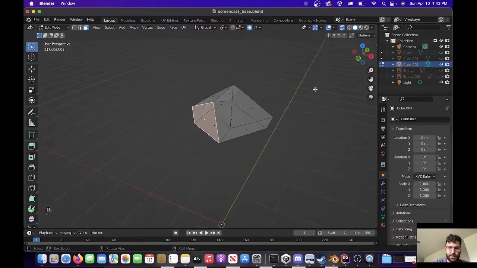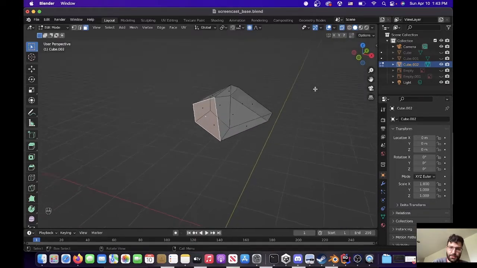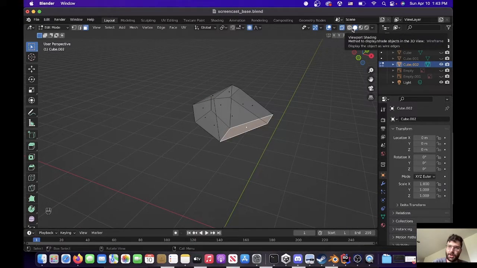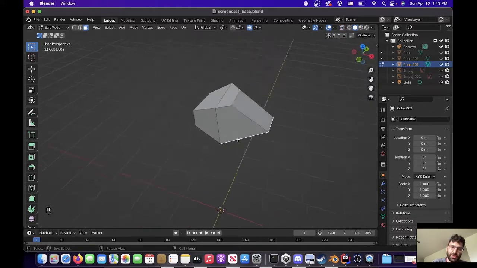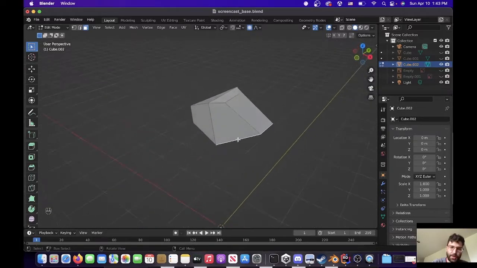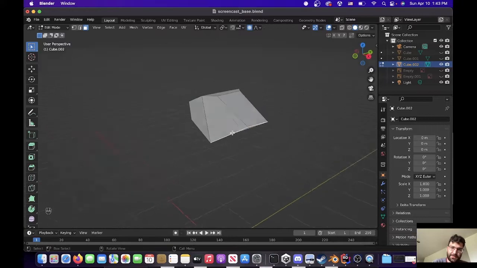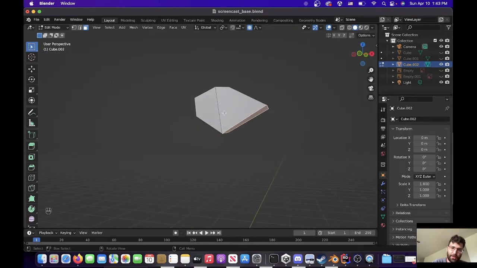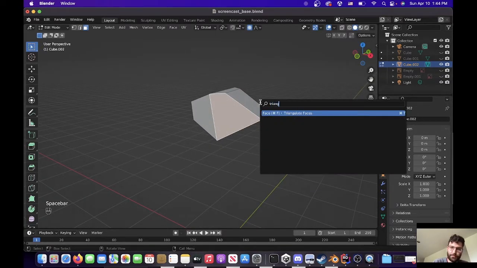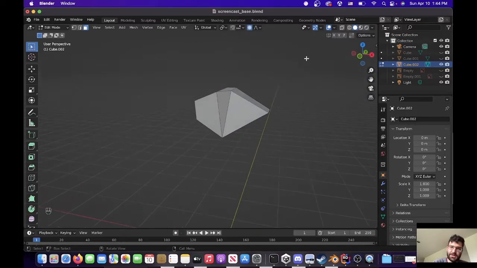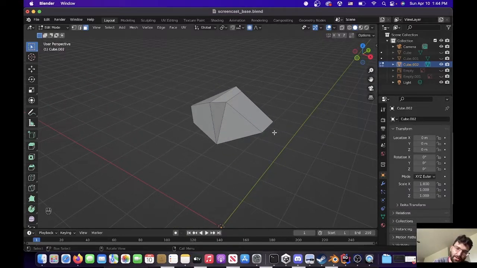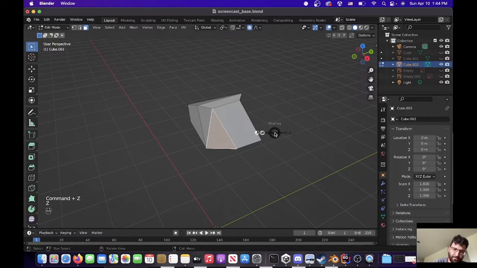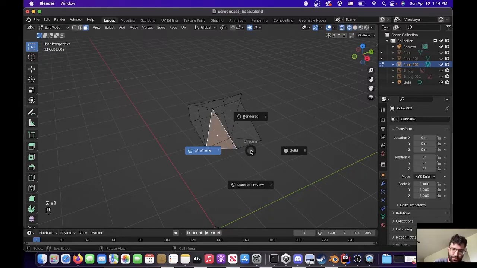All right. You'll notice we're running into our first fun little quirk, which is that, you know how 3 points can always make a plane? 4 points don't always make a plane. You can kind of see that the way Blender is interpolating these points is a little funky. Like if you triangulate it, it's going to look different than before. So see how there's that divot? We don't really want that kind of setup.